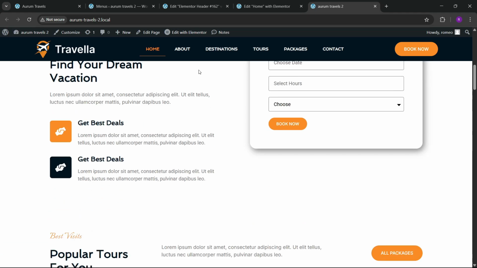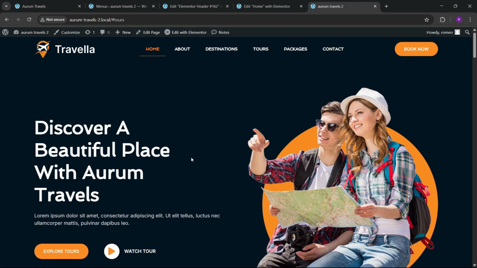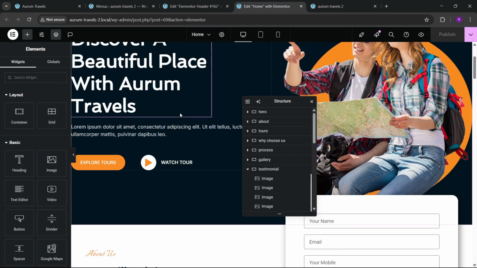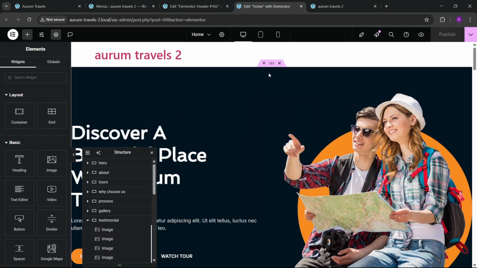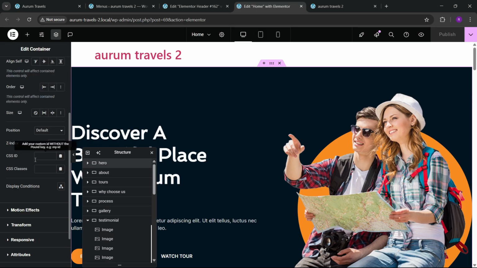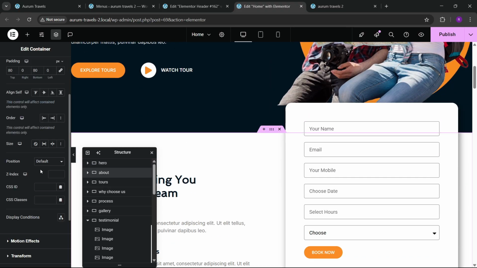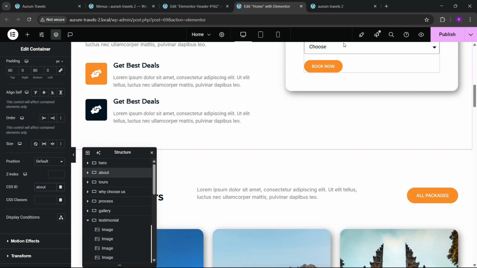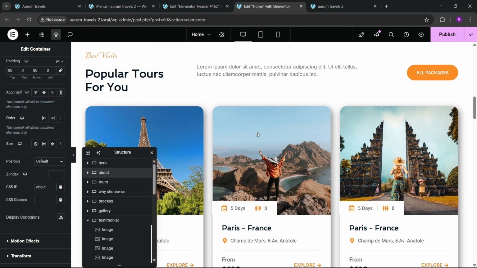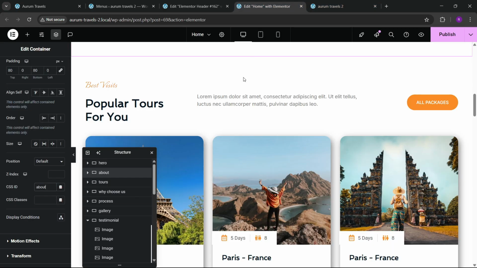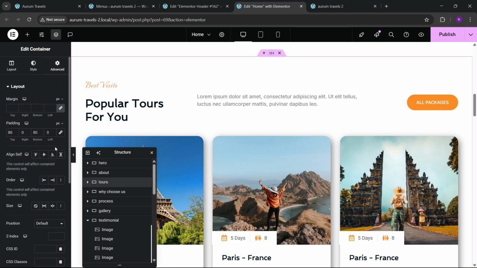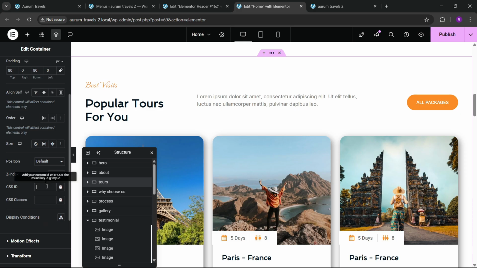Like you can see that also when I click, these things are not working. So for make this work, what we can do, first we're gonna link this hero section. So we don't have any hero, but let's link this here. We can make this about. Then we have the destinations. So here also we have the tours. So let's make this tours. Here in the CSS ID, we're gonna make this tours.